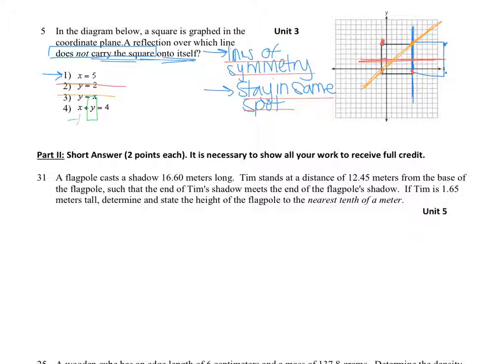But if you just subtract away x, we can plot this, where the 4 is the y-intercept. So I start at positive 4, and because my slope is negative 1, I go down 1 over 1, down 1 over 1, down 1 over 1. So that gives me the other diagonal of the square, meaning that choice 4 is not valid, so we're stuck with choice 1.